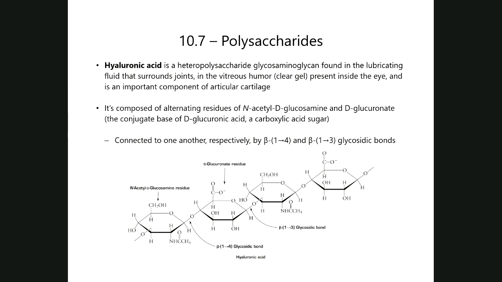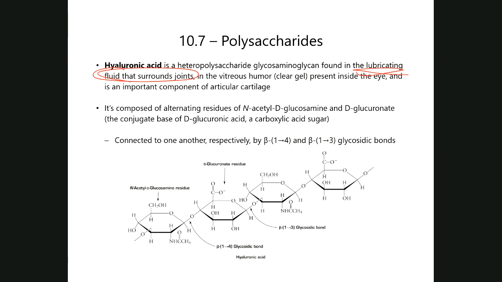heteropolysaccharides that we need to talk about. Hyaluronic acid, you may have heard about. There's a lot of advertisement of taking this compound together with chondroitin sulfate, which is the other one that I'm going to mention briefly. These compounds are important in connective tissue. The one shown here, which is hyaluronic acid, is important in lubricating fluid in joints, or what's called the synovial fluid that's bathing all of your joints.